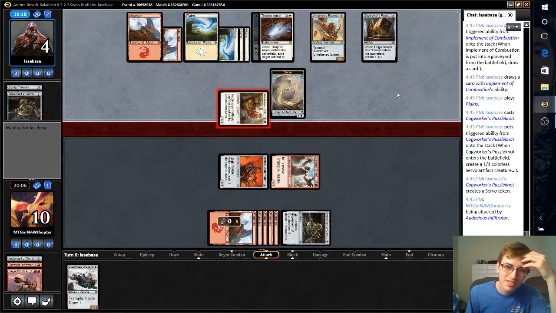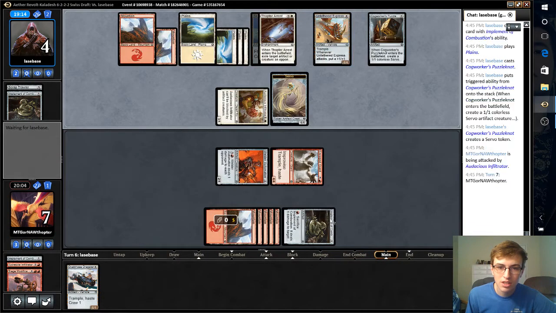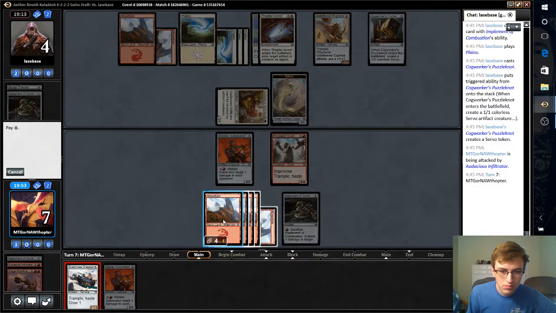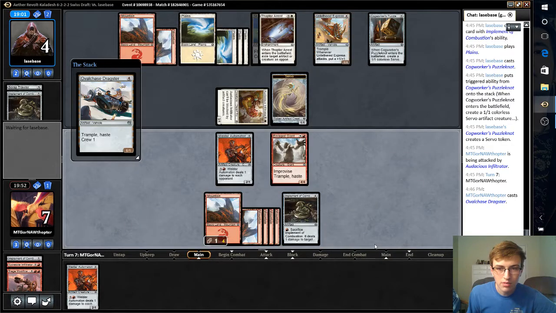And he uses that to crew. That's so dumb. Oh, he forgot to crew. Why would he not crew? He's gonna use it to block, isn't he? But why would he do that? So this guy has trample as well, so that's probably gonna be game then.